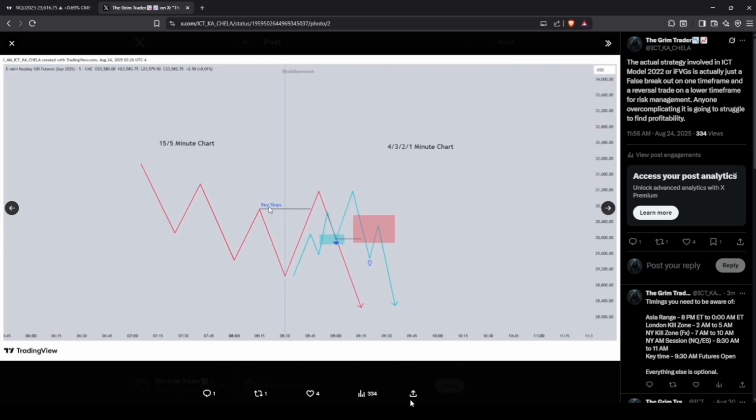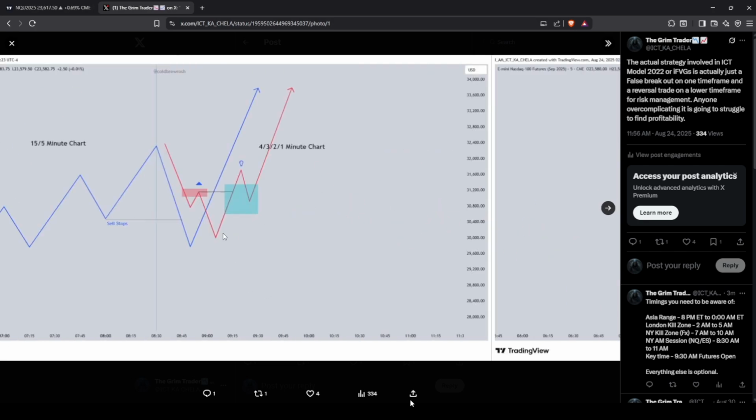For a bearish continuation, if you see a swing high of a prevailing downtrend get purged on the 15 or 5-minute chart, on a lower time frame, you wait for either this bullish fair value gap or a buy side imbalance to get inverted or close below to enter immediately, or you wait for a short-term low that forms inside of this bullish fair value gap to get taken out with a bearish fair value gap, like this red rectangle right here. And you enter short at the bearish fair value gap, stops above the swing high, and you target the lows. This is all there is.